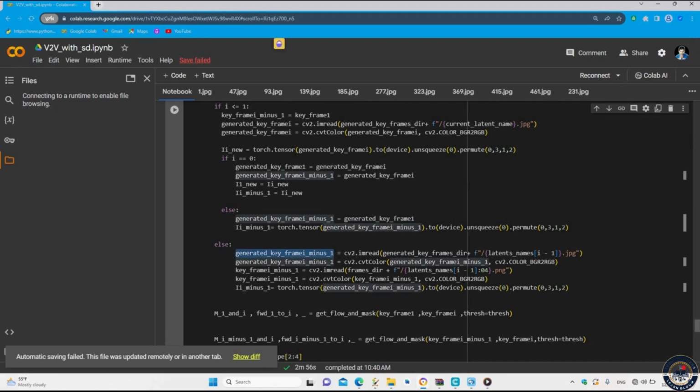So now we have our generated keyframe I-1, and we will change the order of the color dimension.